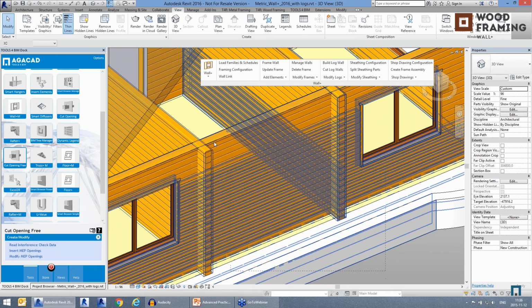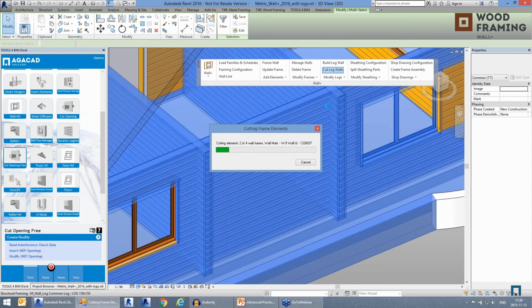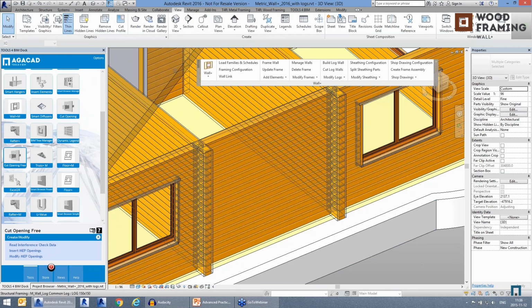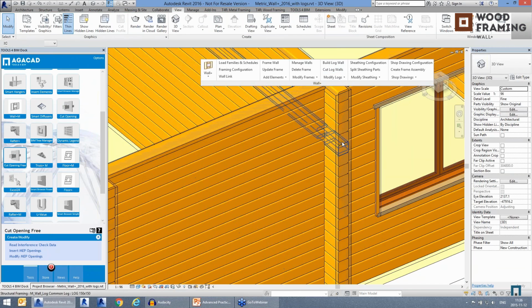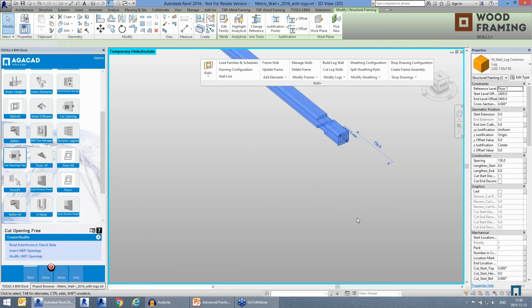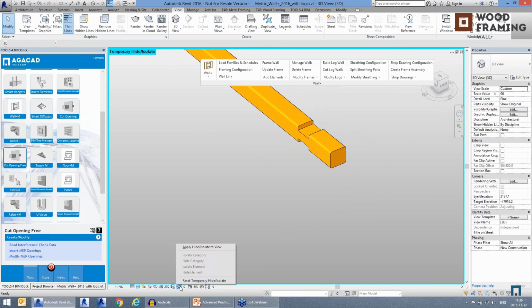In the same case, we're going to cut those logs, so the tool will make cuts between those intersecting logs. We can simply isolate this element so you can see what kind of cut we have.